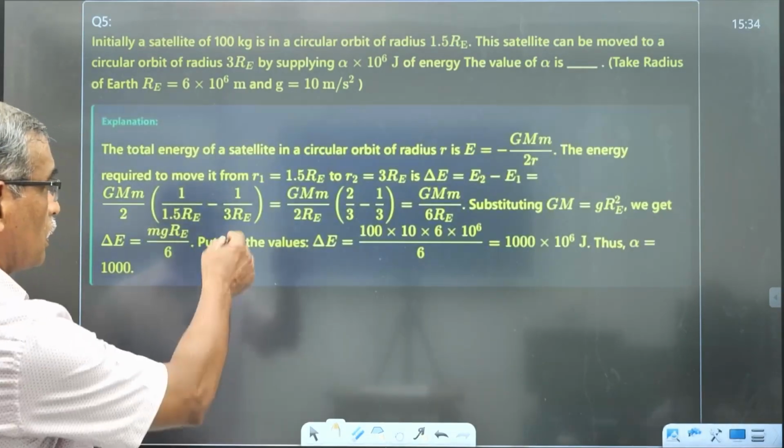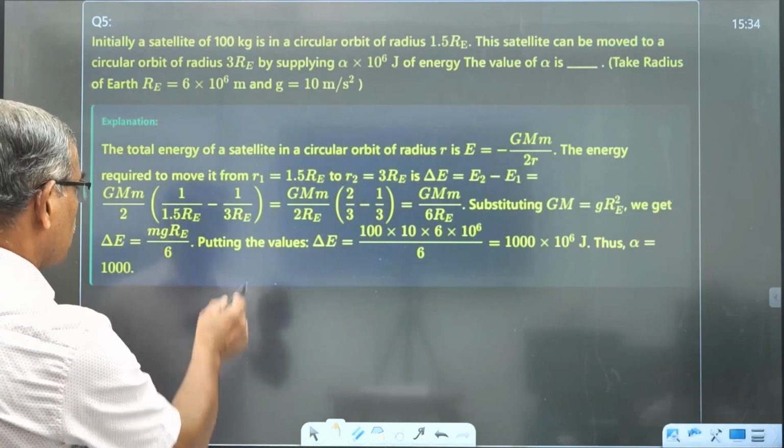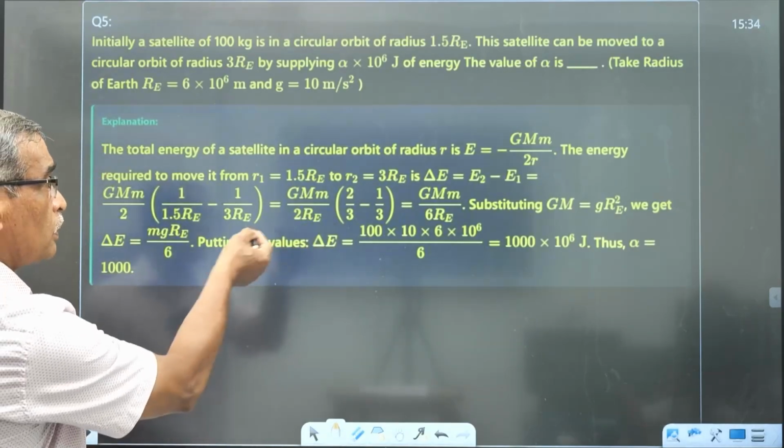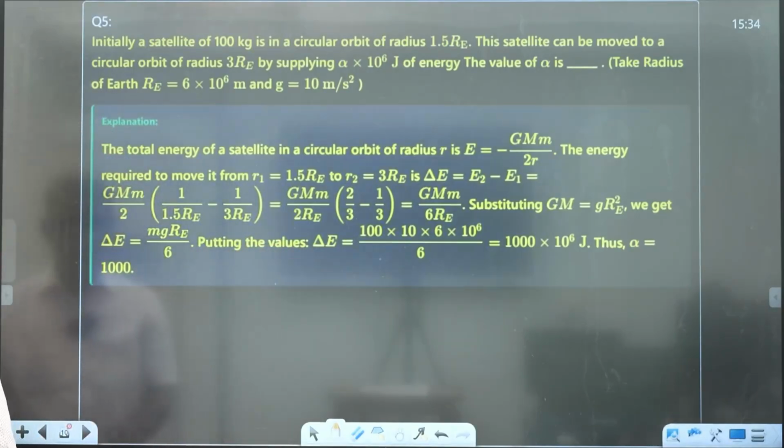Now it is given there like this, and we are given all the terms and get the answer for that. If you want, you can get the calculation from the next page. Okay, so the change in the total energy is the work done. That's what we did.